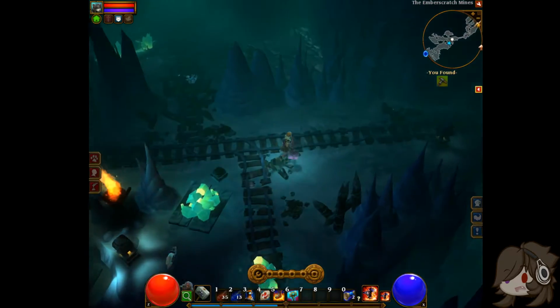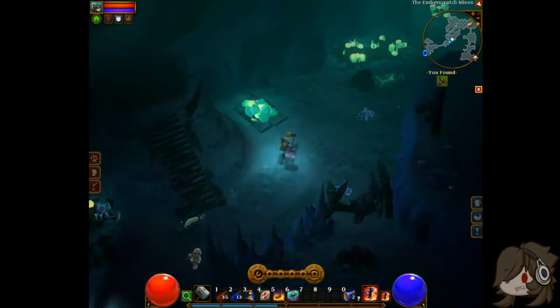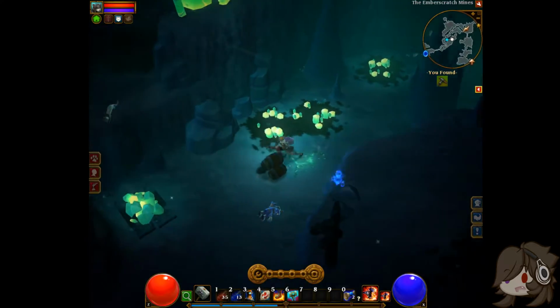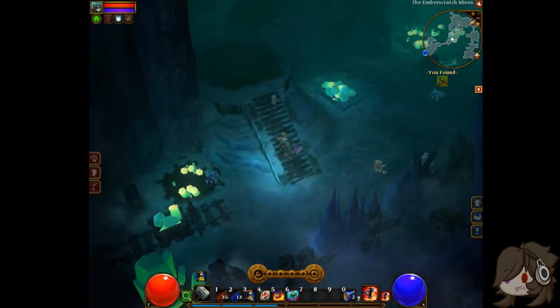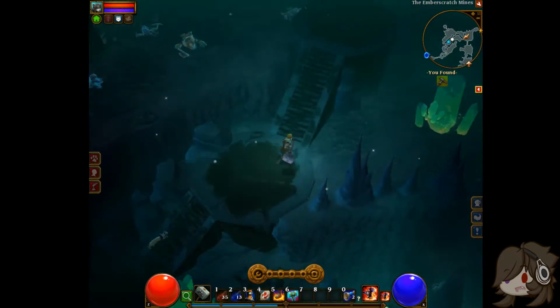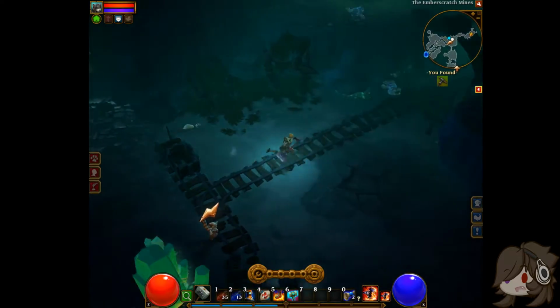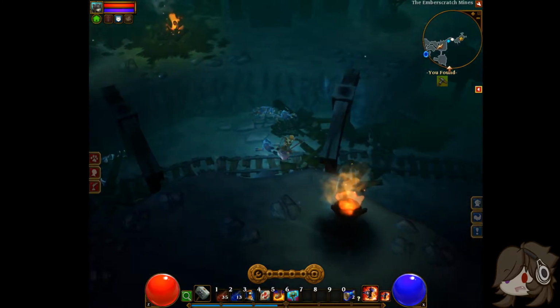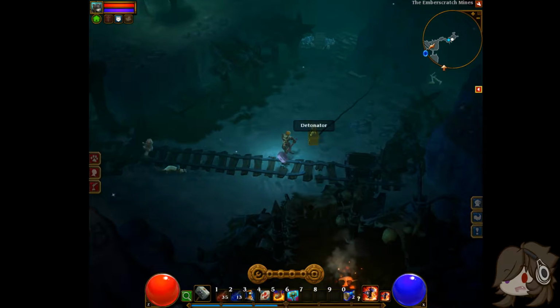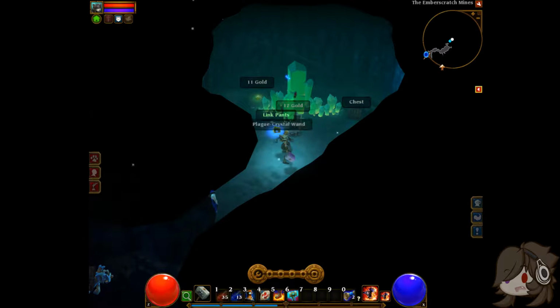So, we're here in the Ember Scratch Mines, and we're here for the Ember Key. One of the two for the main story quest. Oop, wrong way. Ugh, this place is confusing. All the tiny little walkways. We did go through the entirety of this mine last time, and we got all the plungers. We saw this one first, but we didn't have any plungers, so we just moved on. But now, I do believe the Ember Key has to be behind here.